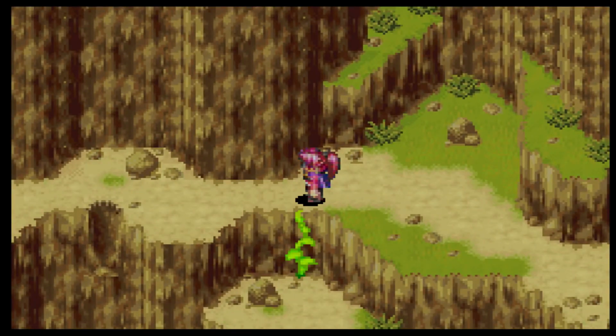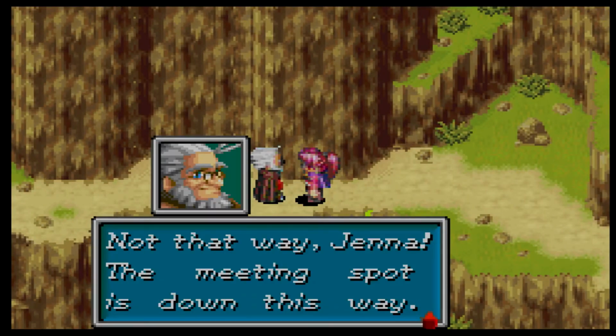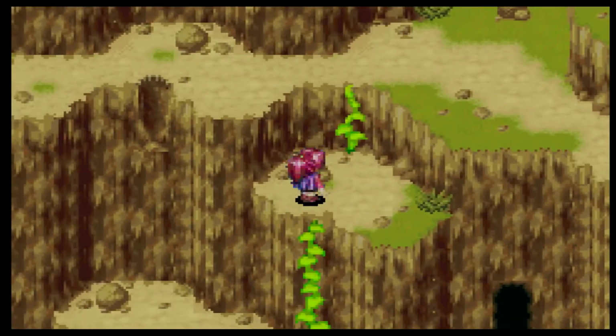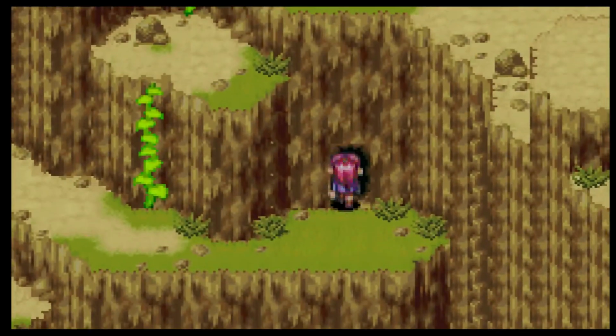So we're supposed to go down here, but if we go this way... Not that way, Jenna. The meeting spot is down this way. We must climb down here and go into the cave. We're not allowed. Alright, down this cave.